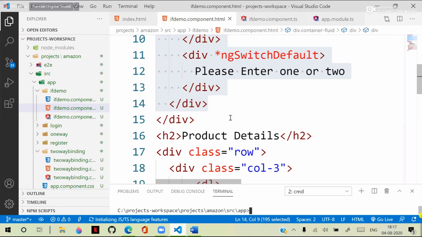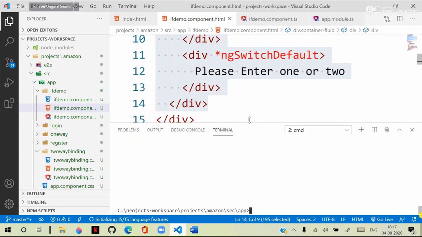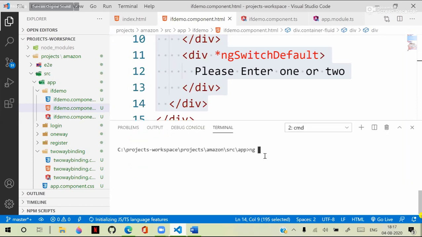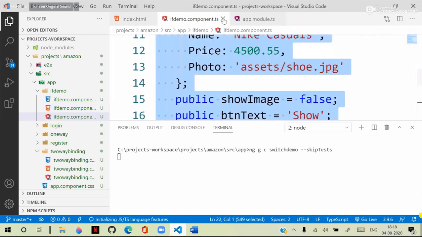So I will open an integrated terminal, and here I am adding ng generate component switch demo skip test. Okay, I'm adding a switch demo component. Let's keep this in the startup.